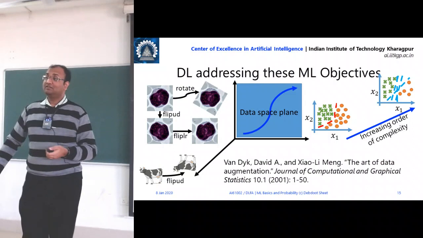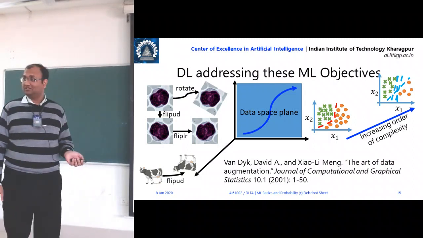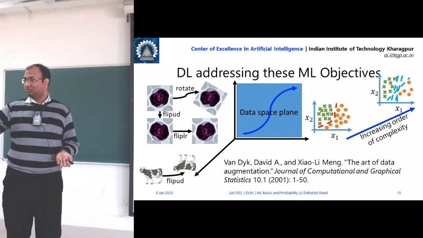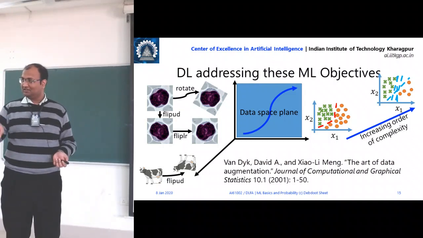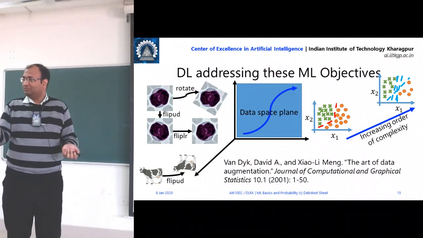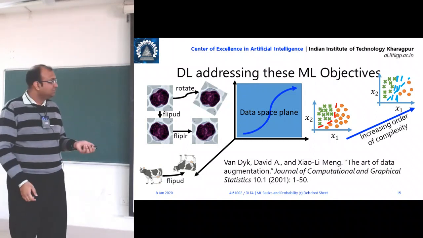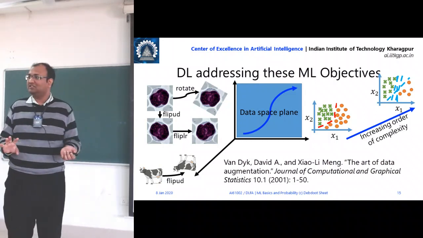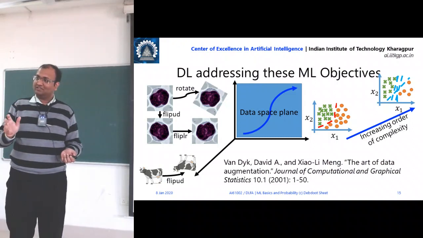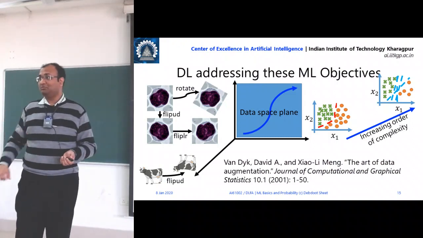The point is that here we are looking into a vision based system. If you invert a cow and you are looking into that earlier problem where I am just measuring shade and length, that is not going to change. Even if I do a flip left right, that will not change. So essentially these points in feature space are not going to change in that problem. So this augmentation is also very specific to which problem I am looking at.